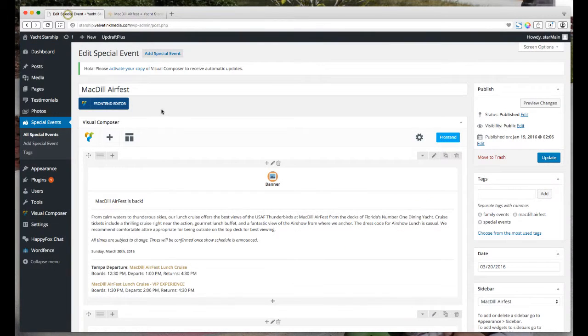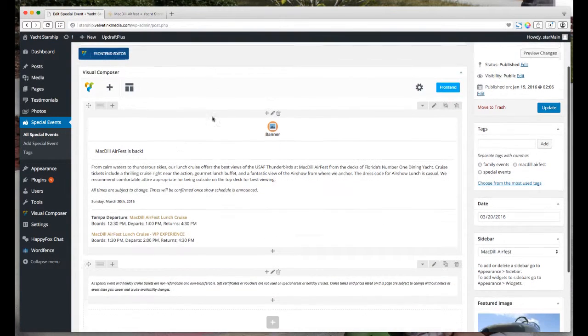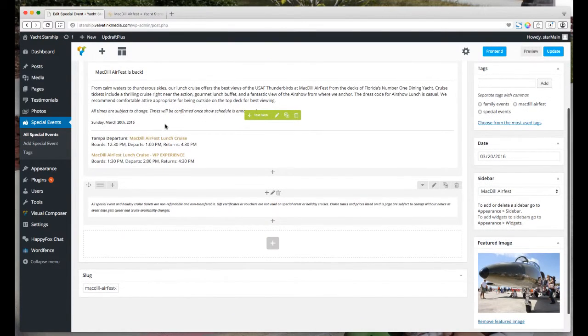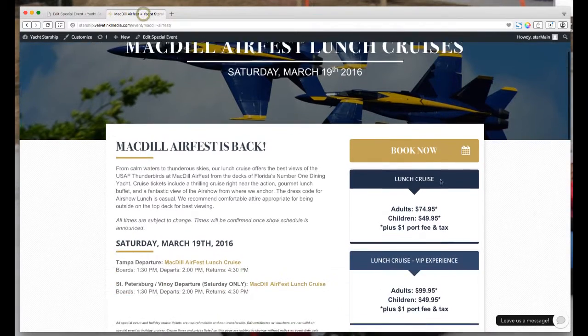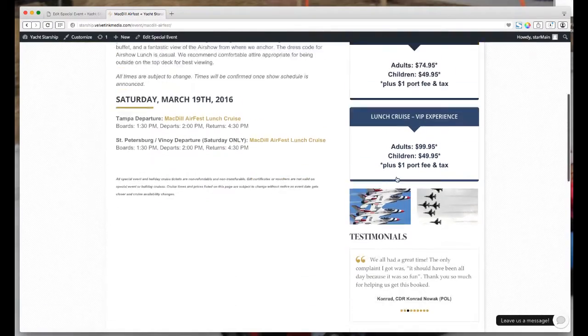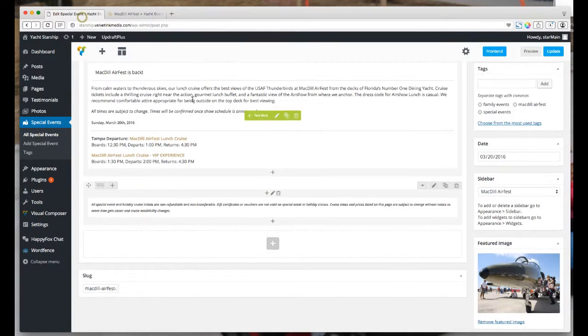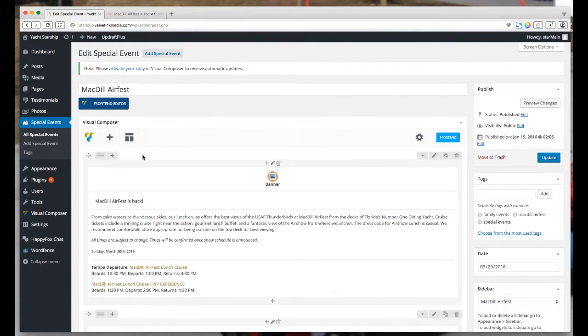Okay, so first thing is when we look at this, there's a lot going on: there's the banner image, there's the text, there's the sidebar over here on the right, and there's the related stuff down here. So first I would mention to you, you can save templates. You can save a template and repeat and use it for other pages. So if you need to make more events, which you will be doing, don't start from scratch. Make a template and then duplicate that.